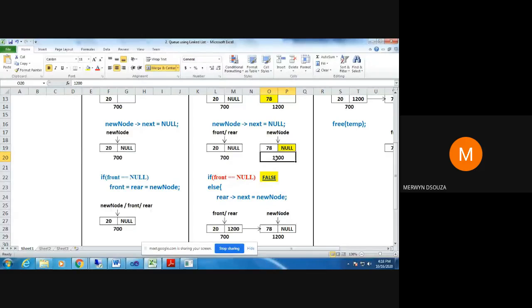Also, these two nodes are now two separate nodes. They are not joined to each other. They are not a linked list as of now. So if it has to be a linked list, this first node has to be pointing to the second node.